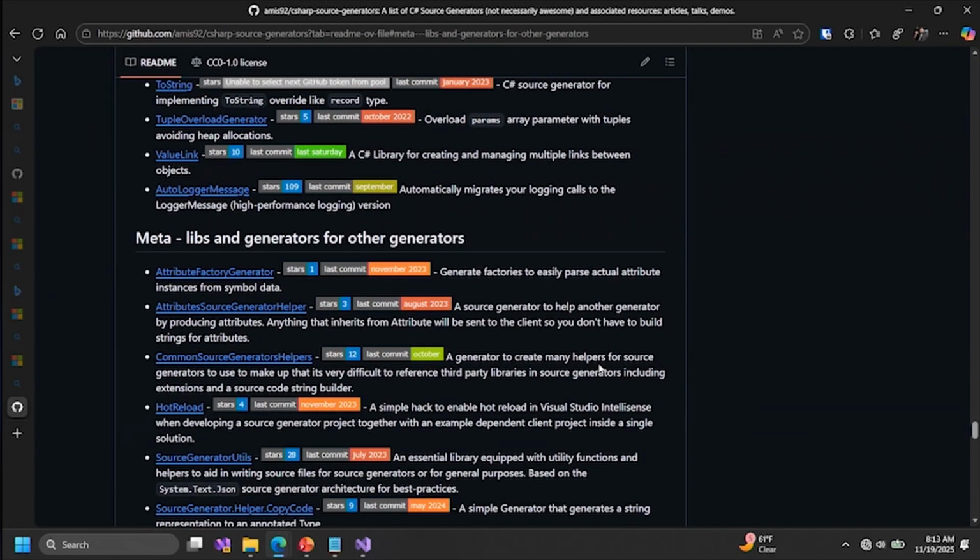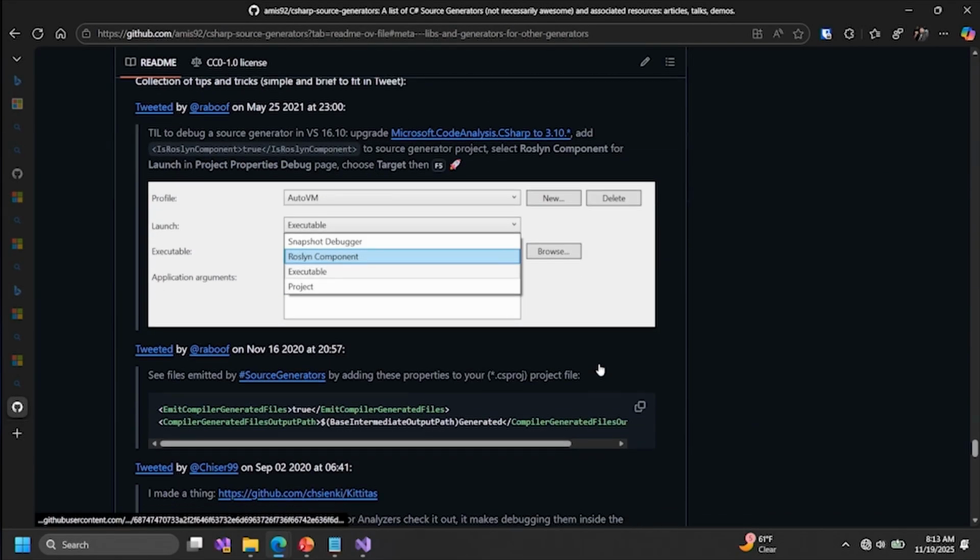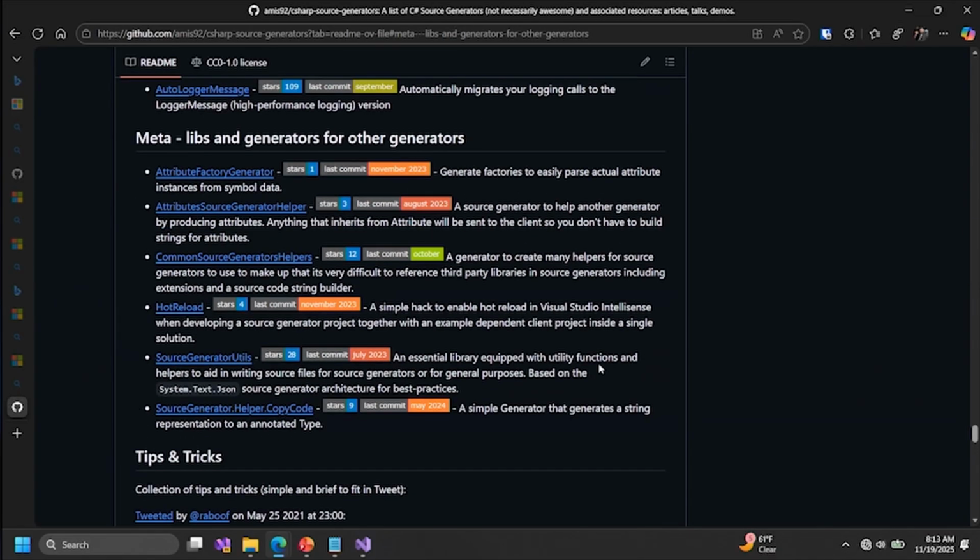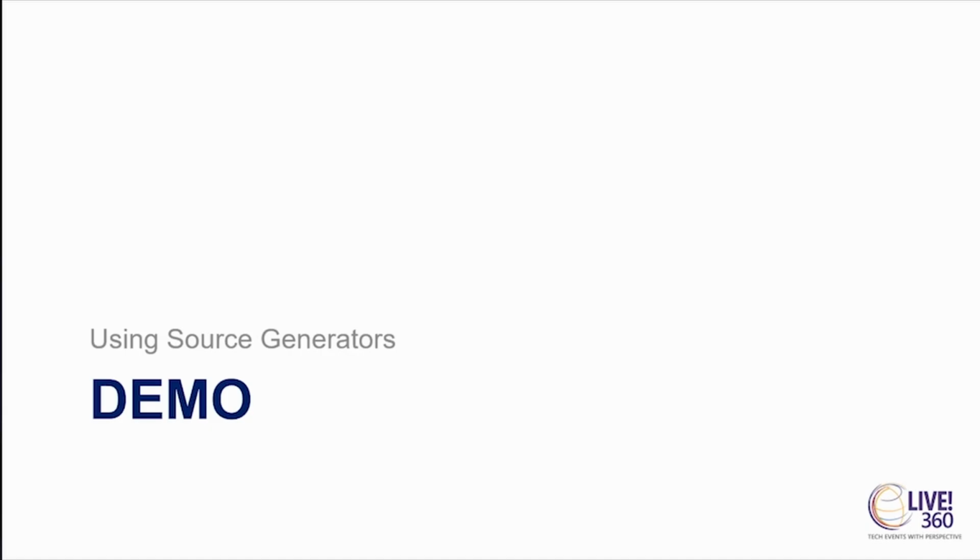If you want to create one, then these are great representatives because these are all open source libraries as well. So you can see how somebody else did this, and then maybe piggyback and extend that to do what it is that you want to be doing as well. Right? Let's get into some code.